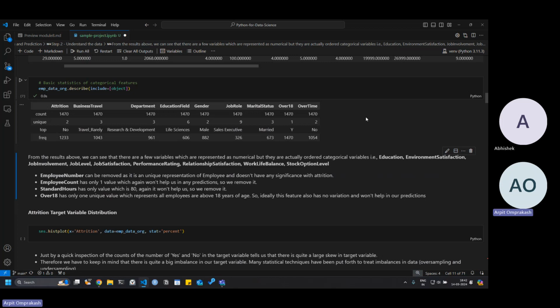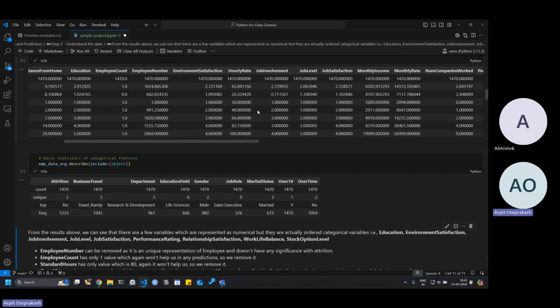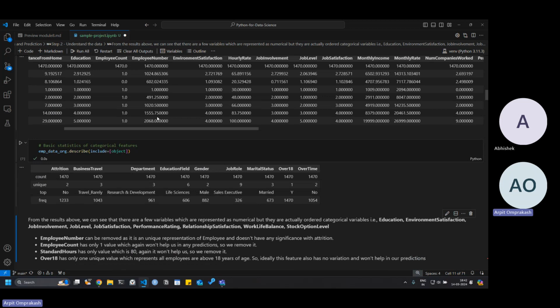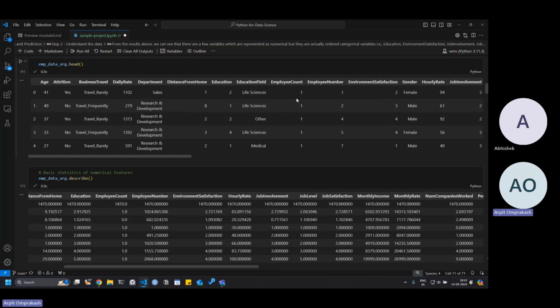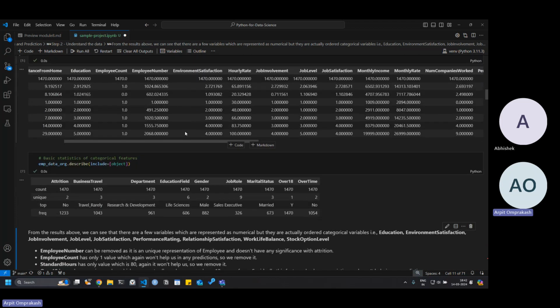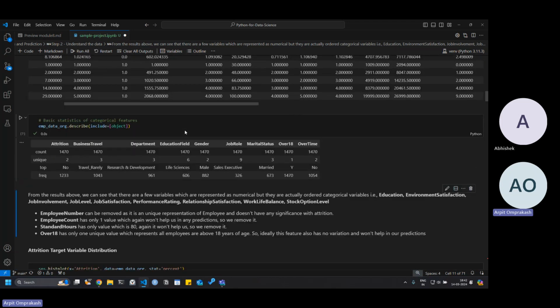Okay. So basically what we see from now is that employee number we can remove because that's unique for everyone. Right. Employee number is basically 1, 2, 3, 4, 5, 6. That's unique for everyone. And we don't want our model to overfit. So we don't want our model to know the exact identity of every person, kind of. Right. Otherwise, it might just learn that. So generally, we don't include ID.